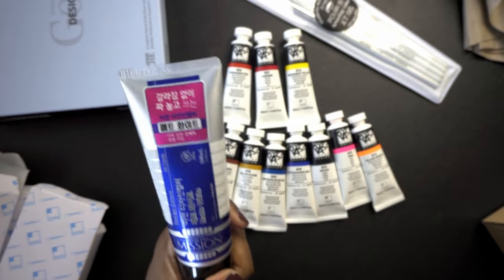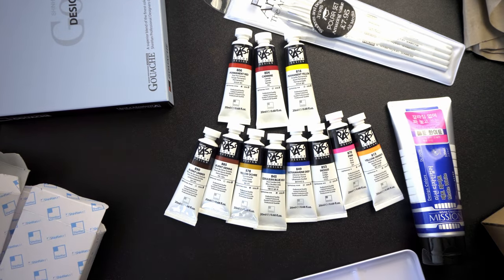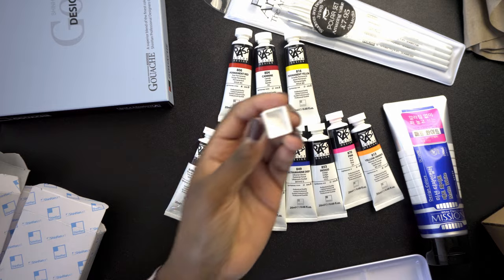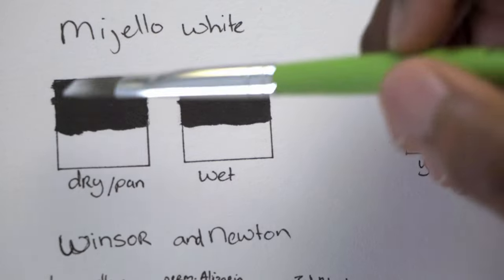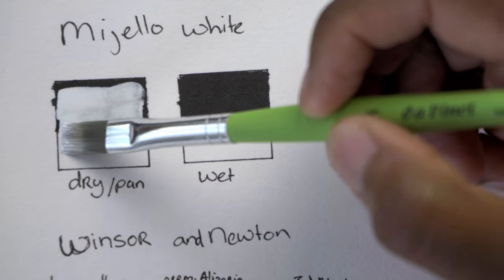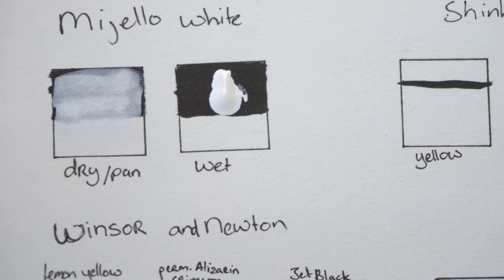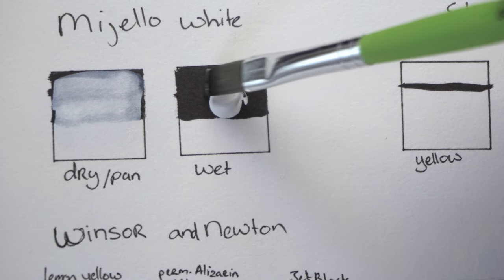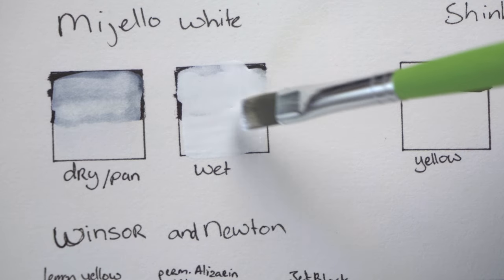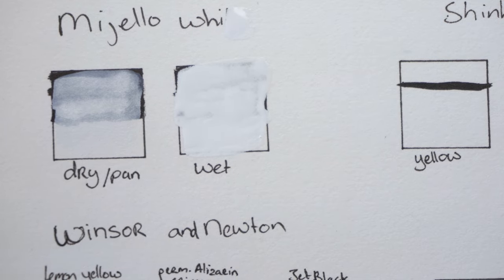But I already ordered a large tube on eBay. I already put this one in a half pan to see how well it re-wets. I will show you how well this one re-wets compared to an opaque one fresh out of the tube. It's just my opinion, but it re-wets pretty nicely and it's like an in-between of gouache and an opaque watercolor. So it's nice to mix one of these colors with this to lighten it up. I'll definitely be using this.